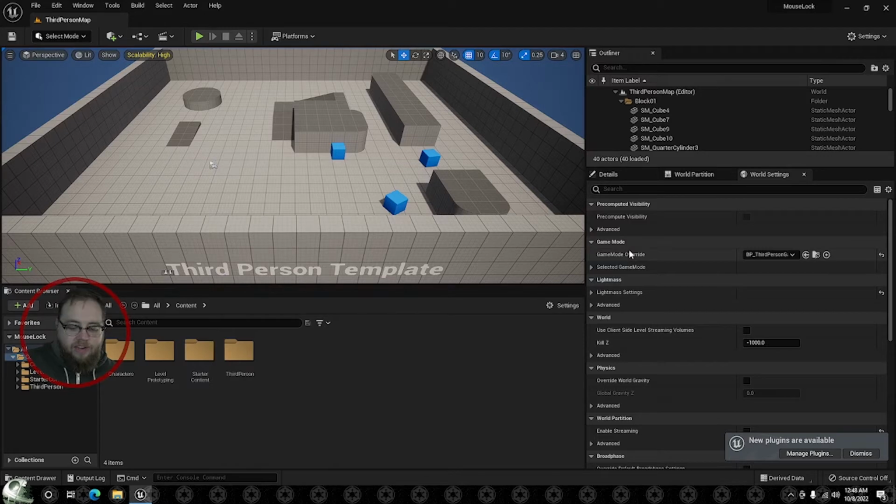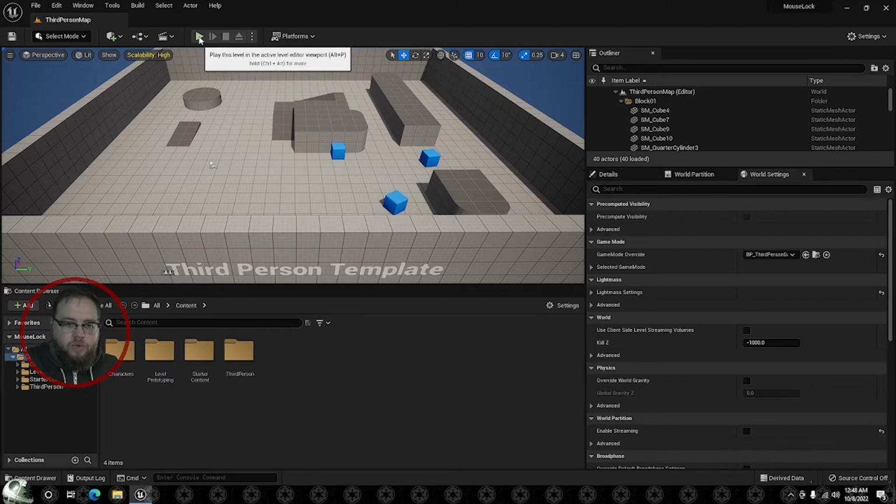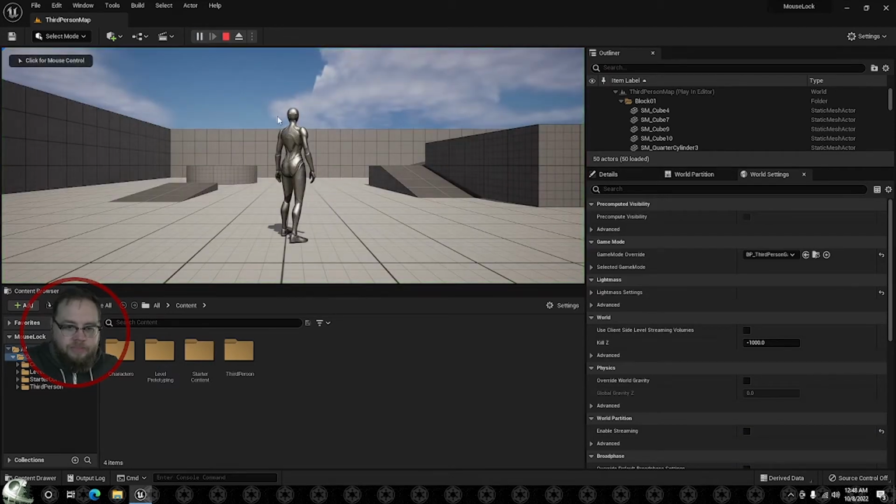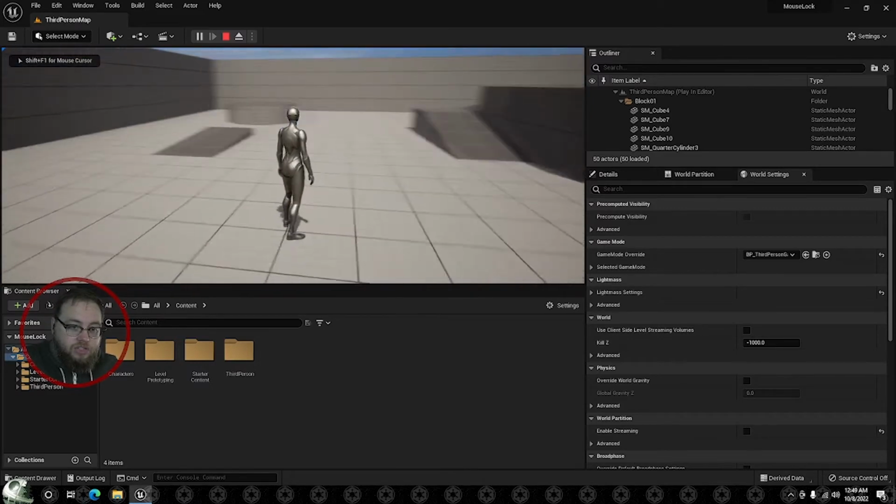Now that we have our new project, let's see how the mouse cursor works by default. So we'll go ahead and just play right in the viewport. And you'll notice that there was a little message up top that said that you actually have to click in order to start controlling it.